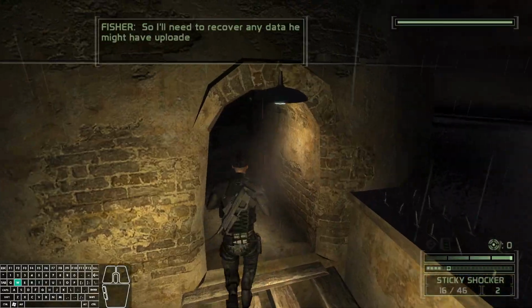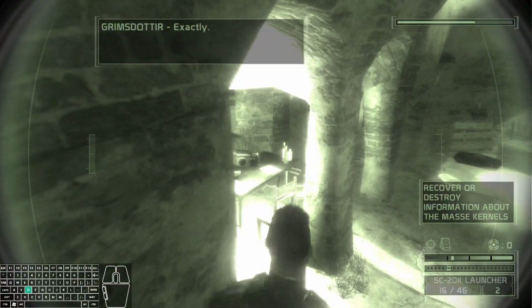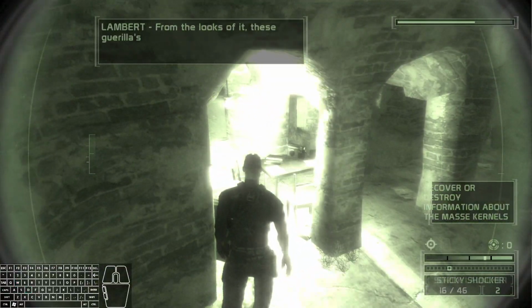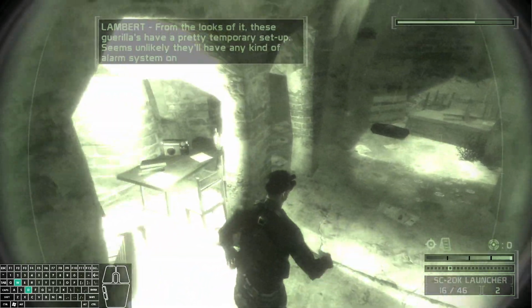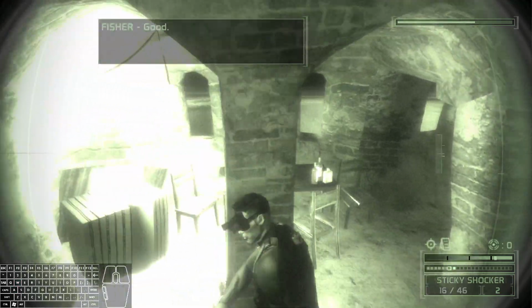You will get detected here, so be quick about getting inside there, like that. Cover any data. Just keep quickly going. Now, depending on which strat you do, if you knock out that running away technician that we took out, you won't have him here. Alright, this is going to be empty.